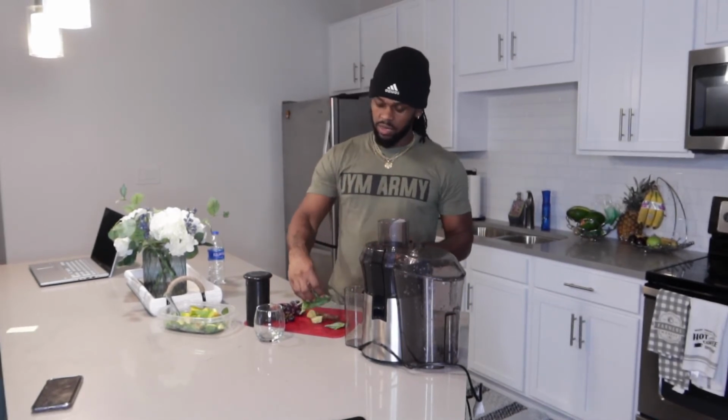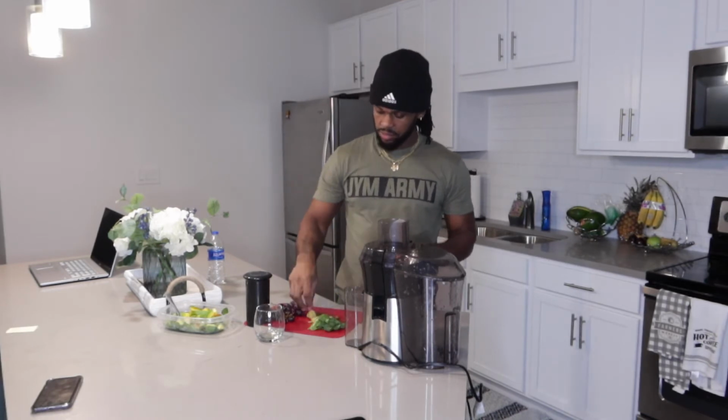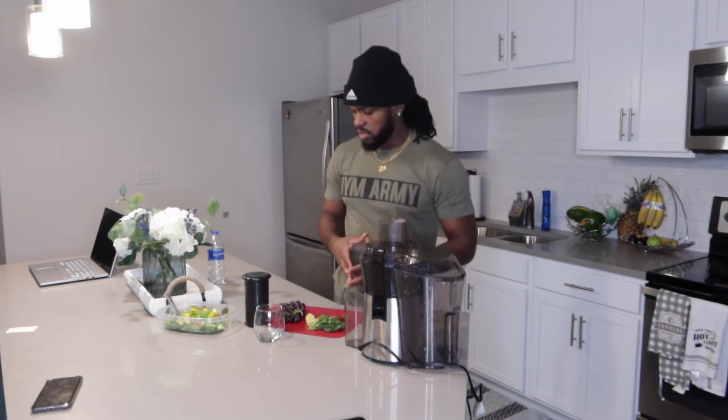Alright, so back at the house, and of course, I'm gonna give you guys a nice immune system booster. You have some basil, ginger, and turmeric. And for a little flavor, we're gonna add some grapes to it. Alright? This is a very natural source of nutrients. Of course, this can be used to help build your immune system, especially at a time like COVID and all that type of stuff. So yeah, let's get to it. Let's juice this. You guys are gonna see what it looks like.